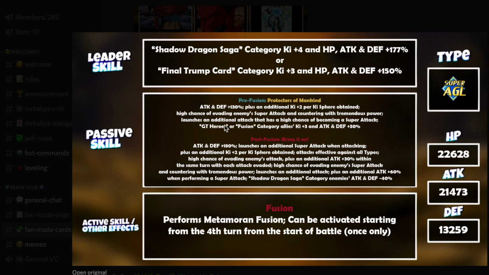He's still super powerful. Now he transforms to Super Saiyan 4 Gogeta. Bring it on. So attack and defense was 180%. It's very strong. Launch an additional super attack when attacking. That's already OP. Plus an additional 2 Ki obtained. Another OP ability. Attacks effective against all types. Dude, these first 2 lines, it's just death. High chance of evading enemy's attack. Plus additional attack plus 30% within the same turn after each attack evaded.